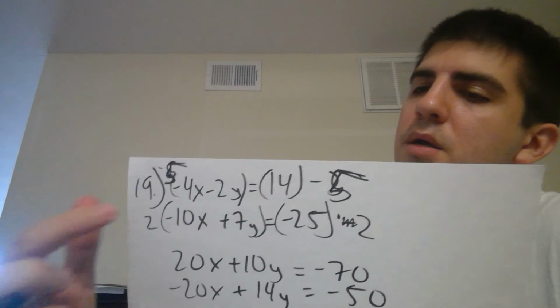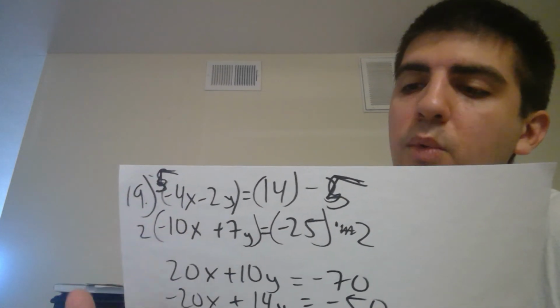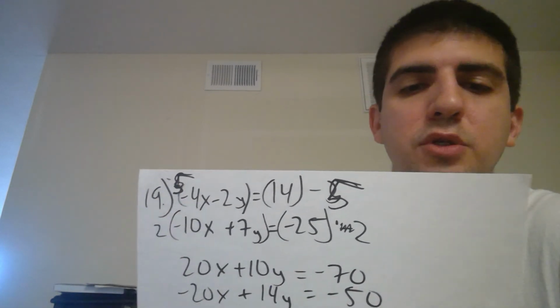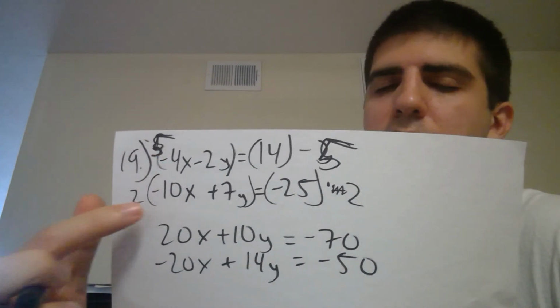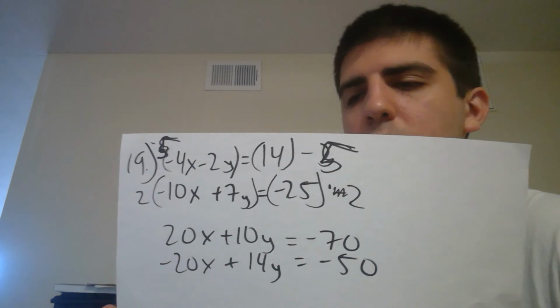So yeah, I'm trying to make this one into +20x. Trying to make that one into -20x. Those are the numbers I recognized. If you weren't able to do that in your head, and you're saying, well, how do you know how to do it in your head? Just multiply the top one by 10 and the bottom one by 4, and it would work, okay? But if you ever see a smaller number, you can always pick a smaller number.